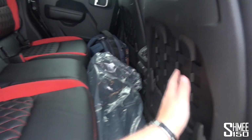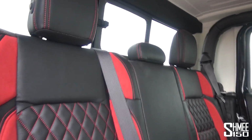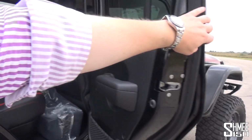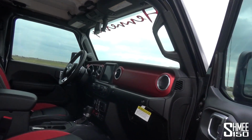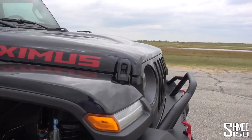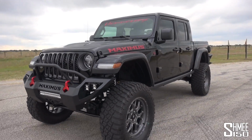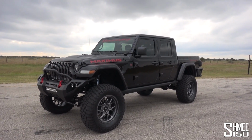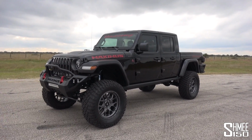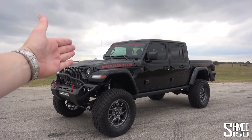Interesting kind of design, webbing on the back of the front seats, storage pouches. And yeah, just the nice trim, fit and finish going on inside the rear of the car. Front passenger, all the same. So this is literally car number 1, as the plaque over on the driver's side says, of the Maximus 1000 from Hennessey, which has been, I mean, it's cool by name, it's cool by nature, it's a bit random, it's a bit different, it's very, very different from what I'm normally filming, but cool to have a first opportunity to have a look at it.